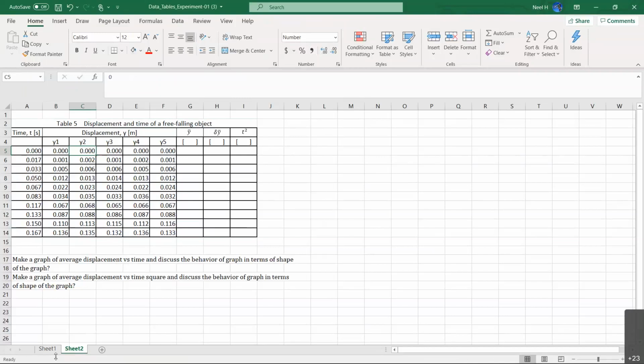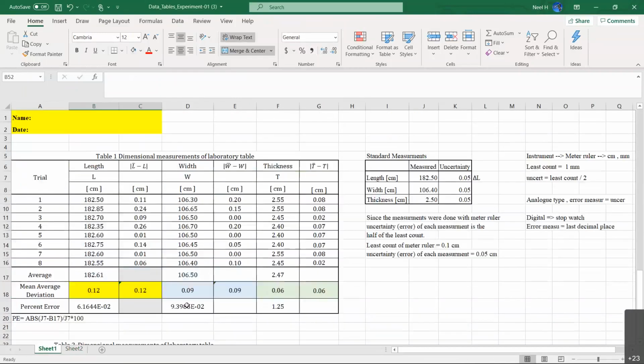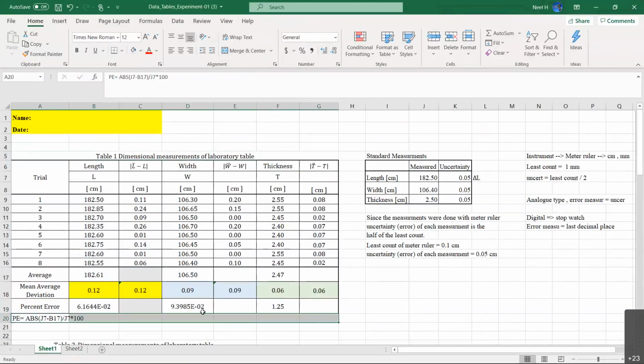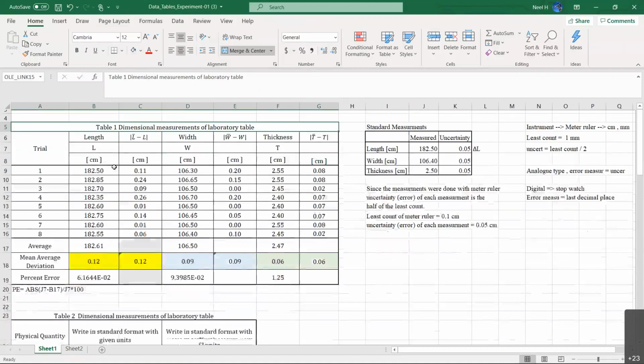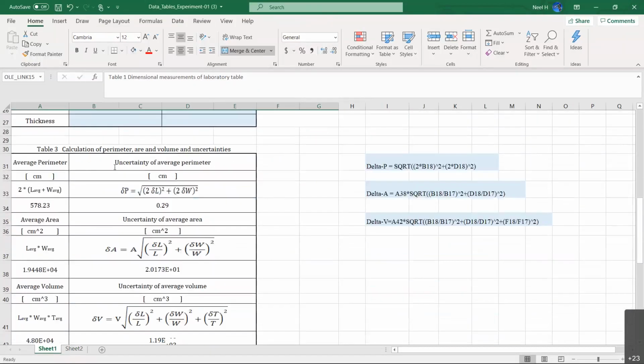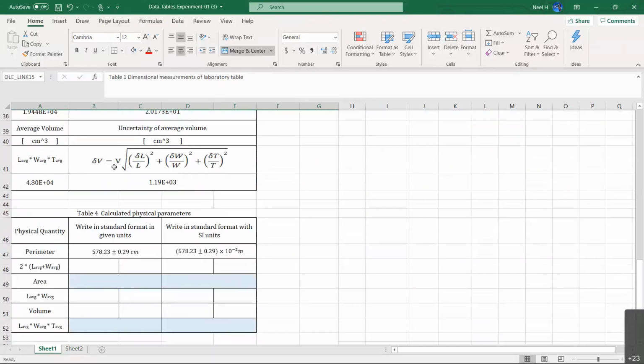I forgot to mention a couple of things earlier. When you have a table, you can see there's a table name. You always have to name the table. The table name should usually be on top of the table. Some classes may allow you to put the table name on the bottom, but I don't like that. I like to write the table name on the top in general. Pay attention to how I formatted this, because I'm going to check those things in your report.